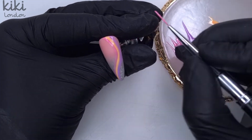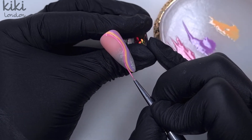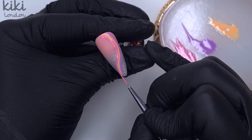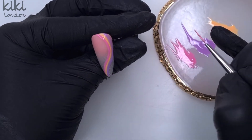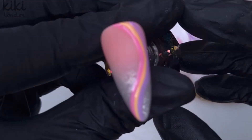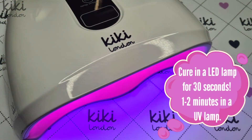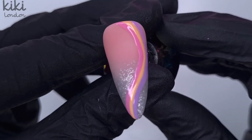If I was doing this over a white base I probably wouldn't do two coats of colour, because the colours are pigmented, but working thin over a darker base I felt the two coats really helped make the colours stand out. I like to work quite thin with my hand painting because I find it a bit easier to control the gel polish, and then come over a couple of times until I'm happy with how the nail is looking.